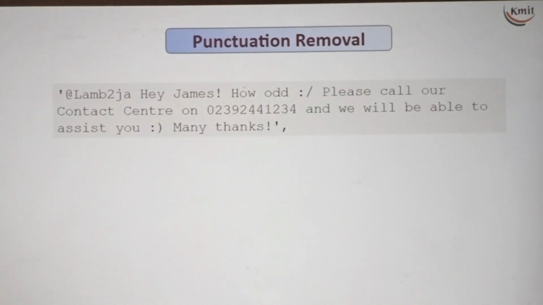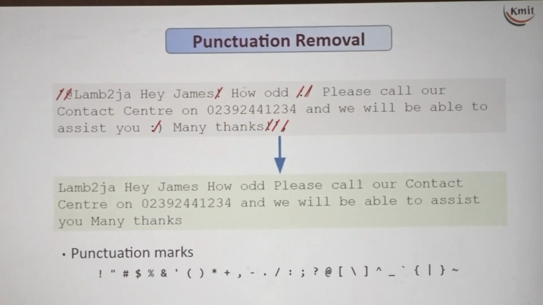You can look at the sentence given in front of you. Here in this sentence you can see different punctuation marks which are struck out in red. Those are not carrying any meaning for my sentence, so I am going to remove them. If you remove the punctuation marks, this is the sentence I get. Does the meaning of the sentence change? No. Then why do I need to carry them? Unnecessarily more parameters are required for my model to handle those punctuation marks. I don't want that, so I am going to remove them.